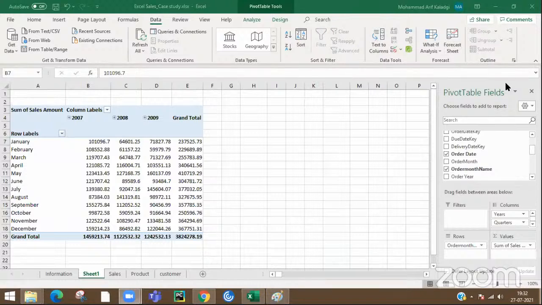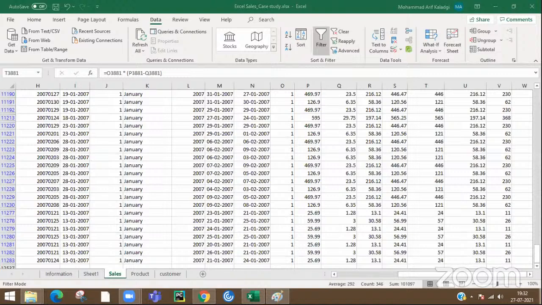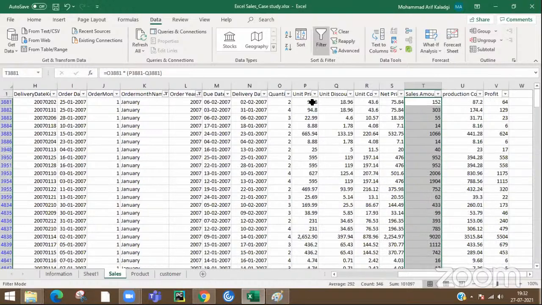So coming back to data preparation again. So now I want to see my pivot table not on the month, guys. I want at the quarter level. What is meant by quarter, guys? Can someone help me with what is meant by a quarter?